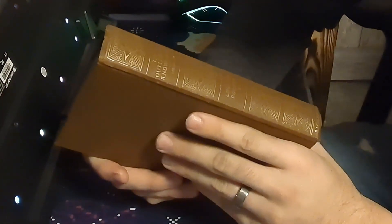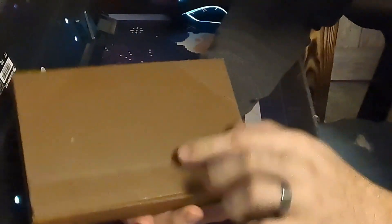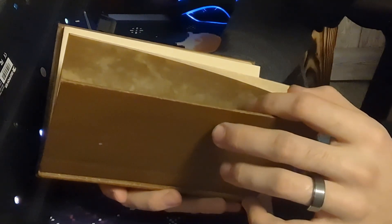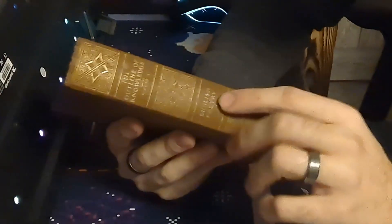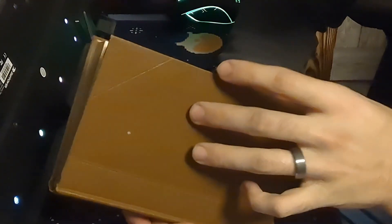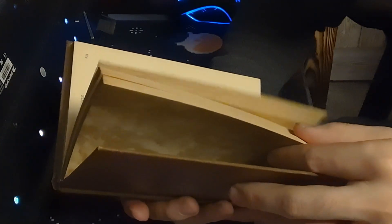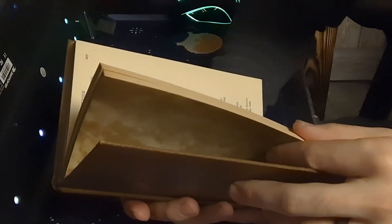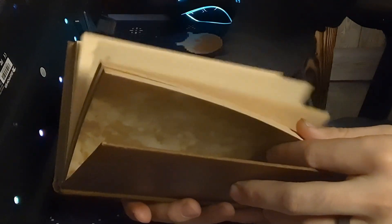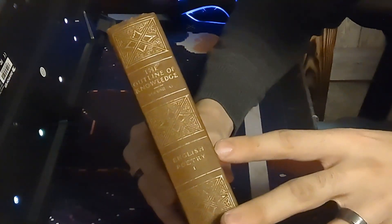So this is Volume 11 of the Outline of Knowledge, which is a 20-volume set. I have not read all of them — in fact, I bought them relatively recently, probably five months ago or so, and I actually have all 20 volumes upstairs. I just grabbed one. This is English Poetry 1. There are actually two books dedicated to English poetry in the 20 volumes. It's a variety of stuff — just philosophy, sciences, and kind of a general broad classical education. I think I'll try to read through this and see if there are some shorter poems I'm less acquainted with that I might be able to use for a short later on. They're all in varying condition — the variation mostly comes from how exposed the spine has been to sunlight. This one's doing pretty good. This is 100 years old this year, printed in 1924.